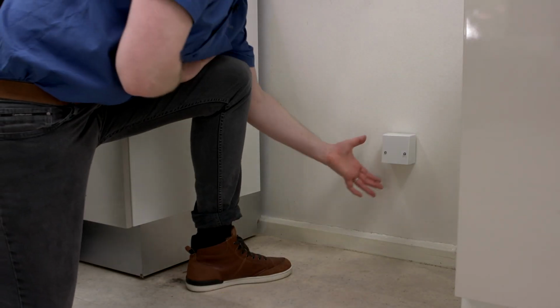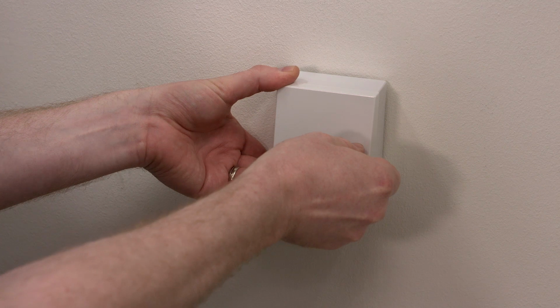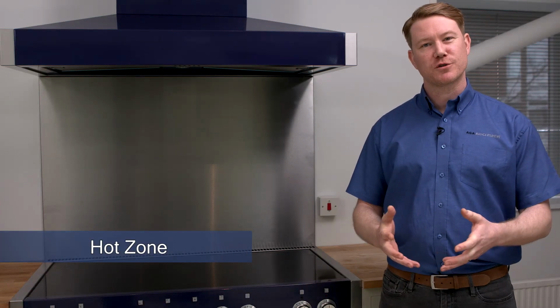Due to a change in the design of the rear panel on our cookers, the use of a surface-mounted electrical connection box, as depicted in this video, is no longer suitable. The connection box should not protrude more than 30mm from the wall, which means that the box should be a recessed type. The cooker connection point should be positioned to the rear of the appliance. Should you need to make any alterations to your electrics, then you need to seek the services of a qualified electrical contractor.